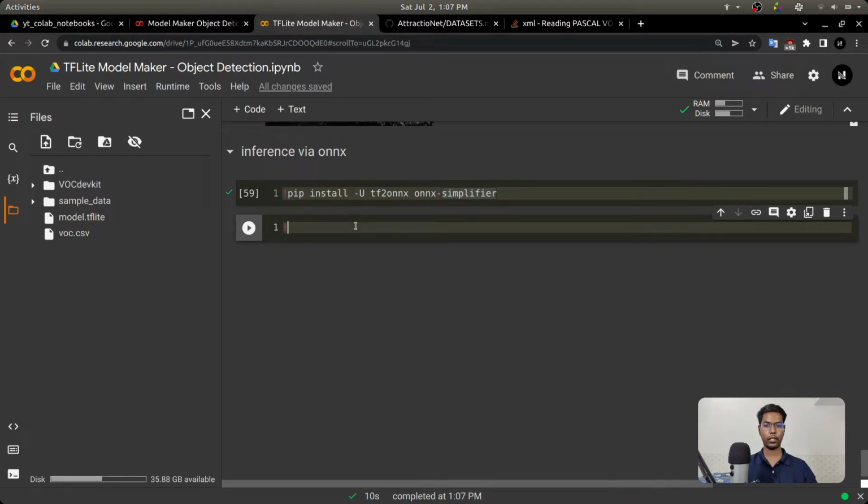In order to do that, we need to use python -m tf2onnx.convert. We can select an opset of 16. Opset basically means the operation set that it uses. The TFLite path is model.tflite, and then we need to convert into ONNX, so we need to say output is model.onnx, and let's hope that this thing works out.